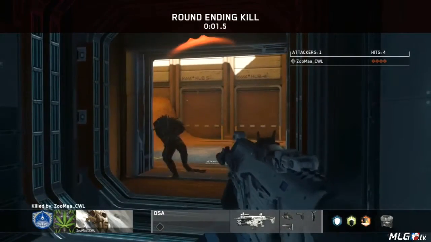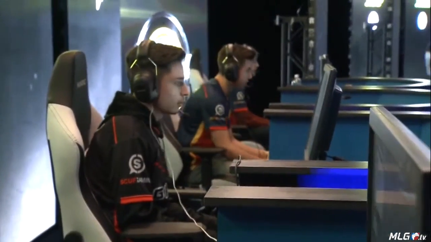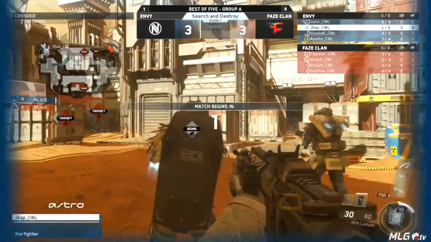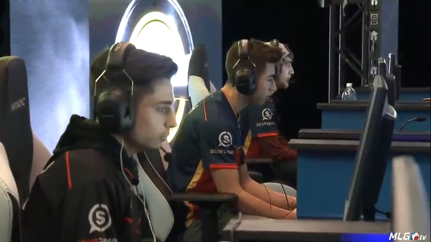Zuma with the OSA, 2 quick kills, 4 bullets in that range. Unmatched in the kill time right there. Such a strong weapon. This is staying close. If you're just tuning in, map 1, 250 to 235 in favor of EnVy as they come back. 90 seconds to win that game.